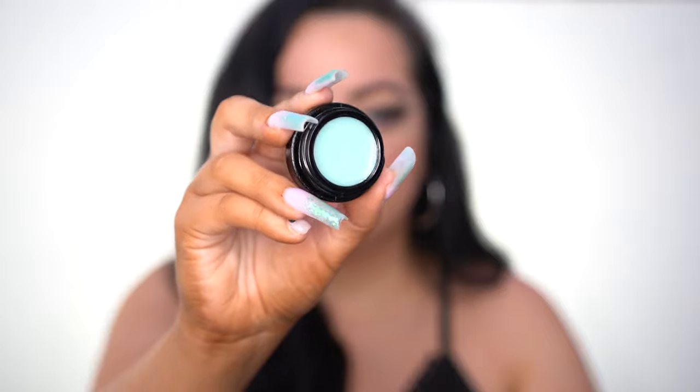The lip scrub — it says 'lip treatment' on the card but the product itself says it's a scrub. It's a conditioning minty scrub that gently buffs and helps smooth dry, flaky skin, and contains jojoba seed oil, avocado oil, shea butter, and vitamin E. Let me try it — it's very emollient and creamy. The particles are very finely milled, so it's a gentle exfoliating lip mask. I like that because some I've tried have been too harsh.